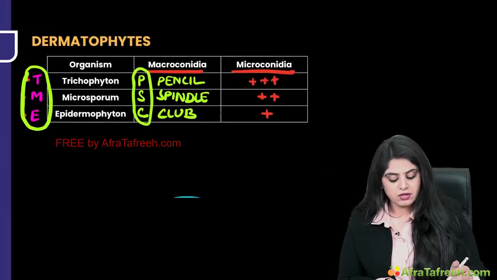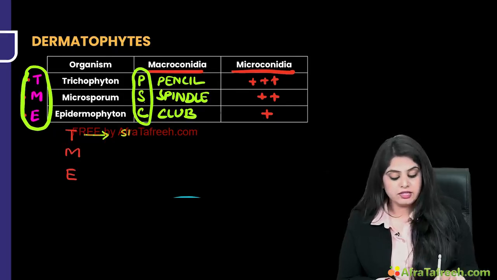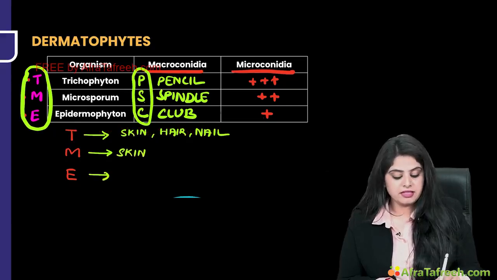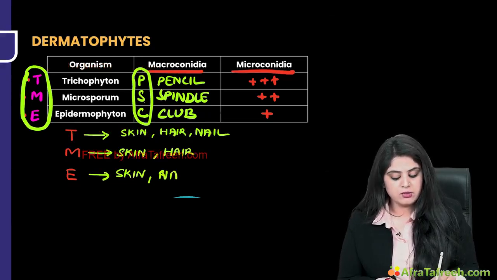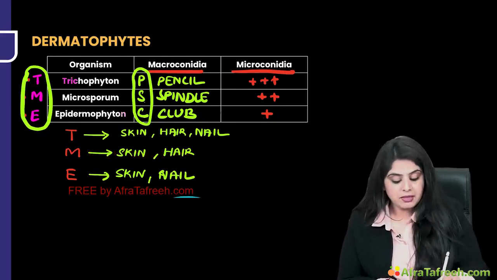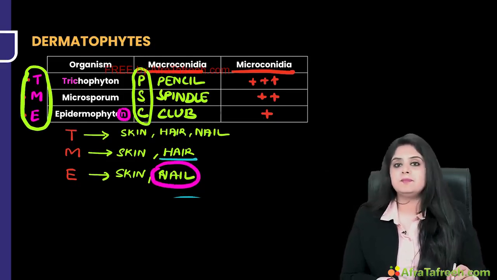See, when I'm talking about trichophyton, so if I erase all of this, you will find out that, okay, ma'am, you are talking about TME. When I'm talking about trichophyton, all the three things are affected. This means skin involvement, hair involvement, nail involvement. All three are affected. In microsporum and epidermophyton, skin has to be involved, but in microsporum it is hair involvement, and in epidermophyton it is going to be nail involvement. How do I learn that? Simple. In trichophyton, 'tri' means three: skin, hair, nail, everything, and skin is in everything. So remember, epidermophyton ends with N, so the nail involvement is seen in epidermophyton, and automatically we will see that the hair involvement is seen in microsporum.